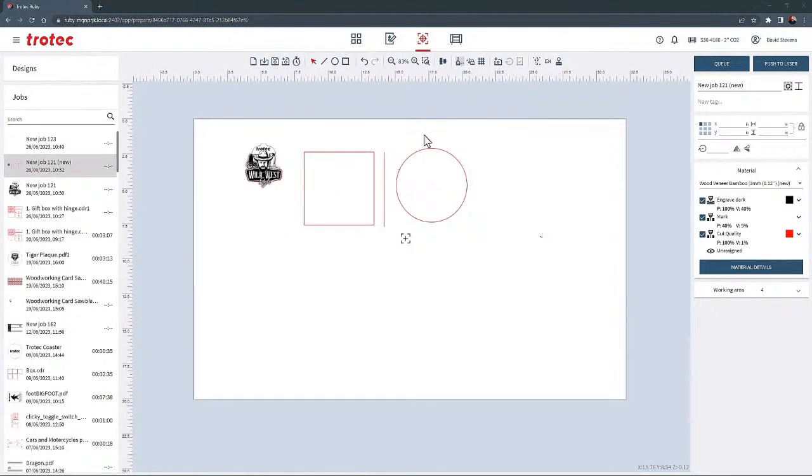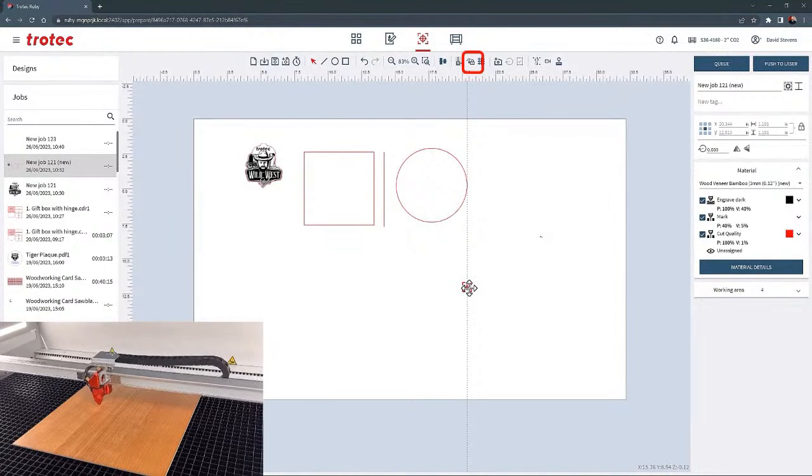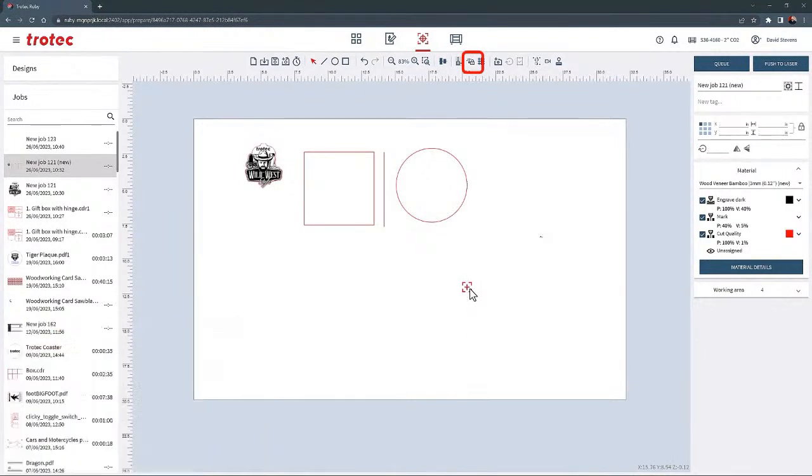For non-run-on Ruby laser machines that are directly connected via USB to the computer, the lock laser head tool may be necessary. When this tool is turned off, the cursor on the screen showcasing where the laser head is located can be dragged on the screen in Ruby, and that will directly move the laser head that is connected to the computer to relocate that laser head.